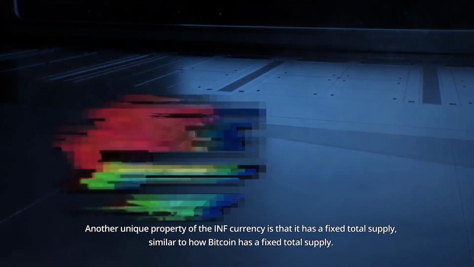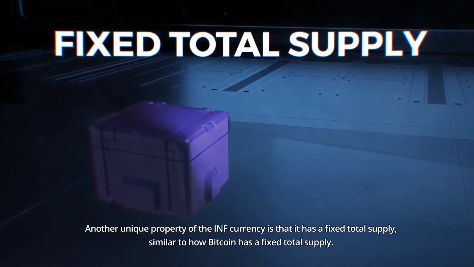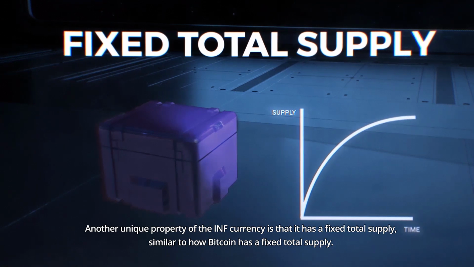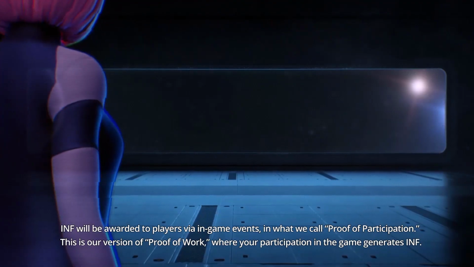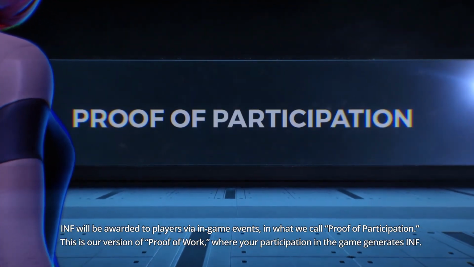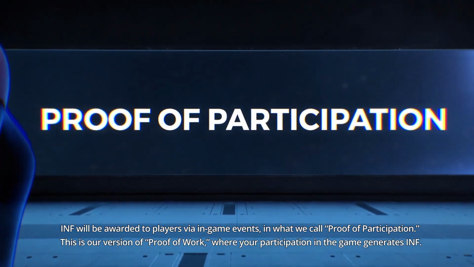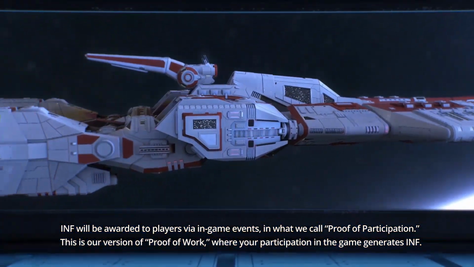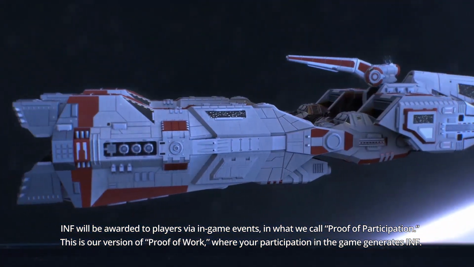Another unique property of the INF currency is that it has a fixed total supply, similar to how Bitcoin has a fixed total supply. INF will be awarded to players via in-game events in what we call proof of participation. This is our version of proof of work, where your participation in the game generates INF.